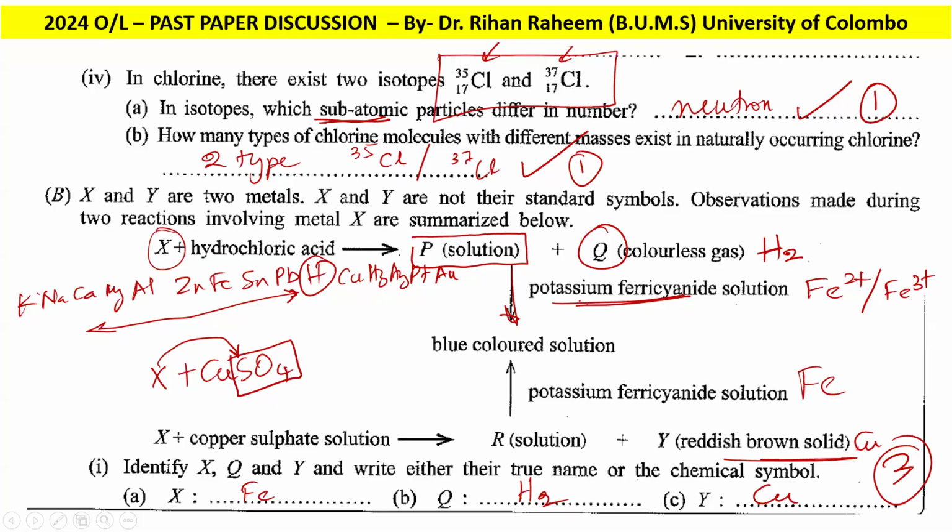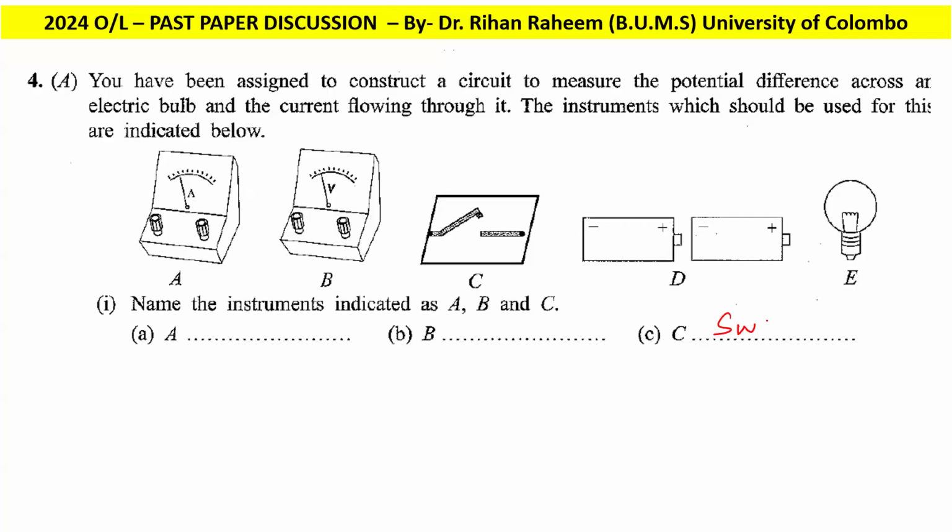Name the instrument indicated as ABC. C is obviously a switch. Here you can see, I don't know why they gave this. V is a voltmeter. It checks the voltage. A is an ammeter which checks the current. Unit is ampere. Voltmeter can check the potential difference, electromotive force, EMF value. All those are voltage values and the unit is volts. Switch is for connecting and disconnecting, switching the circuit on and off. D is battery, obviously you all know, and D is a bulb. Don't need to show that.